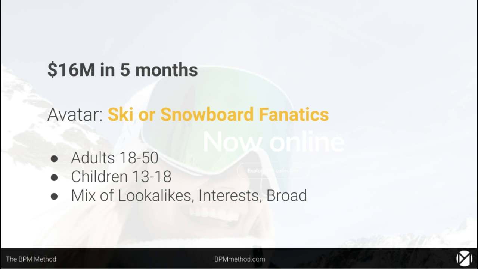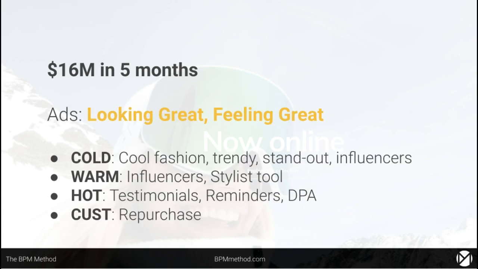The avatar, which is defining who we're targeting, we go quite broad initially. So it's people interested in ski or snowboard, adults 18 to 50, mix of lookalikes, interest, and broad. So that was the audience that we were targeting. Then the ads, this then helped to build the theme for the ads. So the ads, we wanted to get the feeling of looking great and feeling great. So our creative and our copy was all tailored around that.